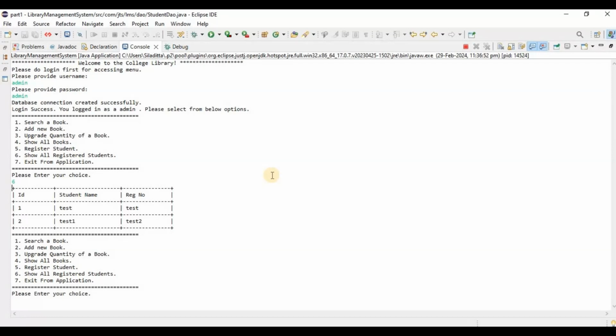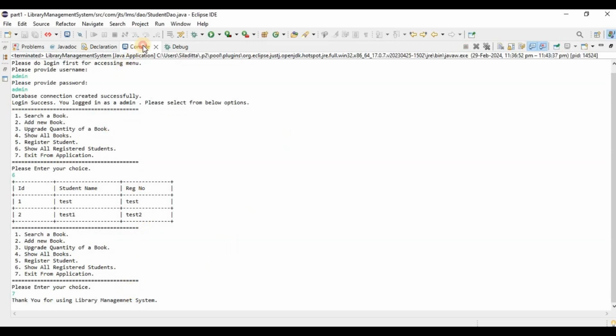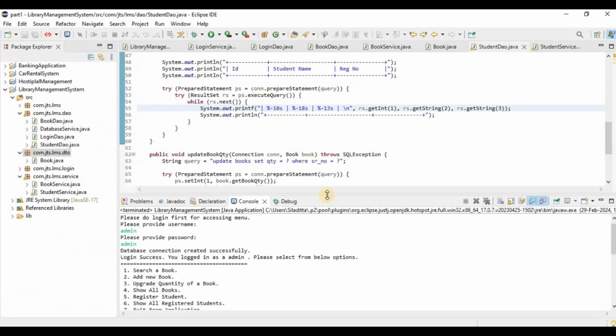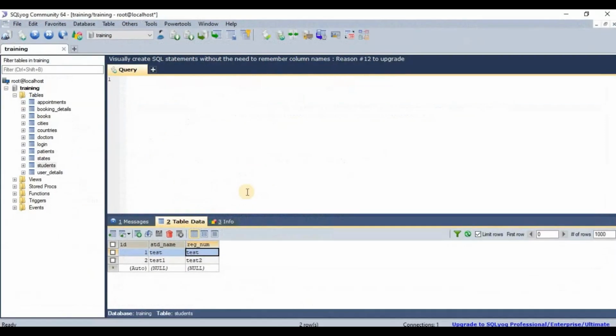So next I will show you how it works if the student logs in, meaning the user type is not admin. How are they going to access menus like searching a book, checking in books, checking out books? Let's see how we are going to do this feature. We can exit from over here and implement the next feature for a normal user, not admin.